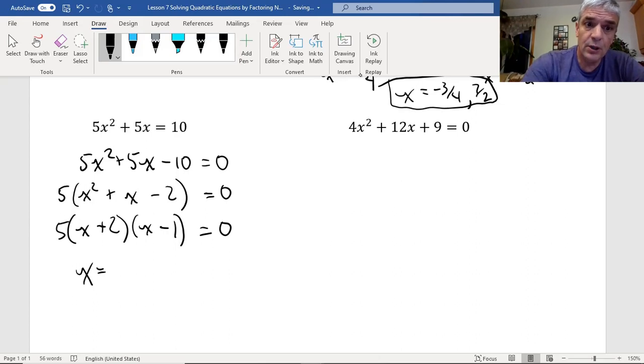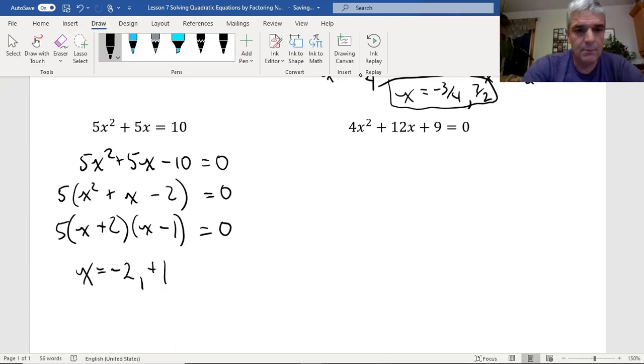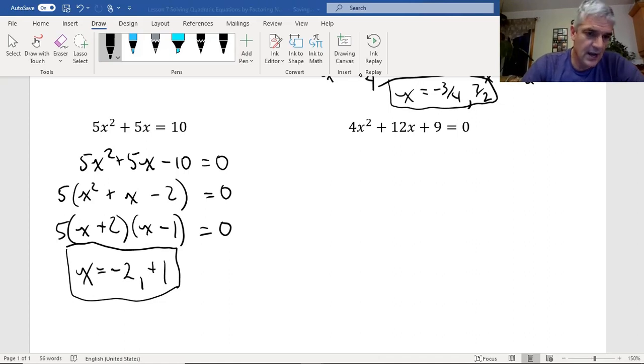This answer here is going to be minus 2, because I want it to be 0. In order for it to be 0, it has to be minus 2 plus 2. So minus 2 is one answer, and over here, it's going to be plus 1. And you don't have to write the plus in front, but it never hurts to do it. So all done, minus 2 and 1 are the two answers that will satisfy the equation.